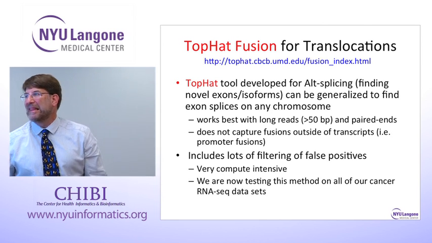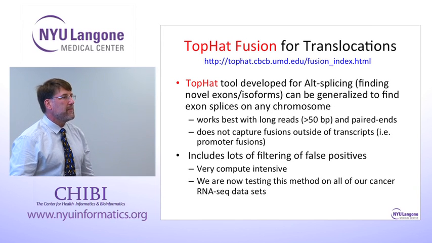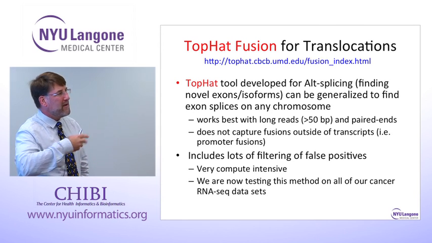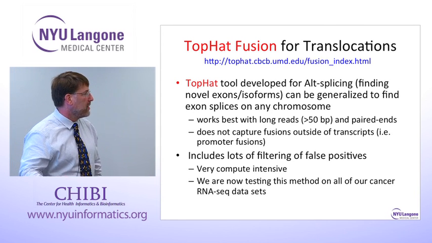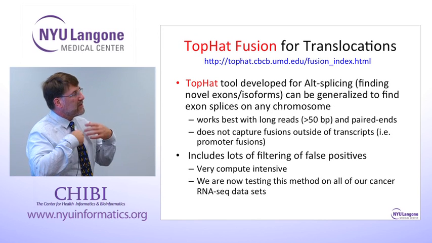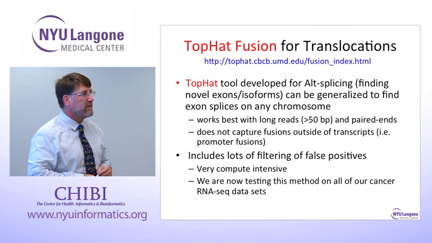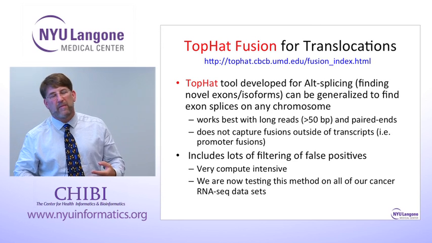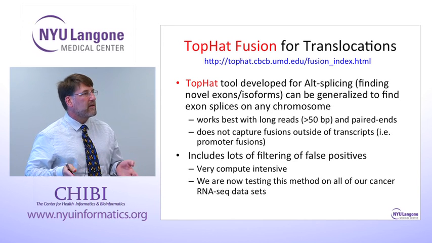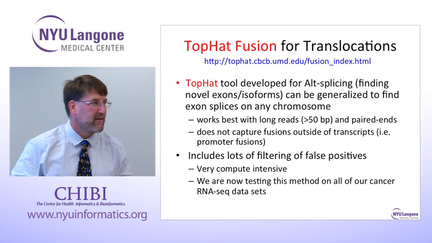It also has a lot of filtering. This is where we were spending a lot of time until their paper came out, because we were developing our own method. And we found that, well, wherever there's a repeat in the genome, you're going to get some reads that map on one chromosome and then on the other. So you have to eliminate all sequences that are repeated in the genome before you start looking for these fusions. It's a real problem if your fusions are taking place in repeated genes, like the TCR locus, where there are many repeats. And that's actually a place where fusions happen. So we haven't quite nailed that one.